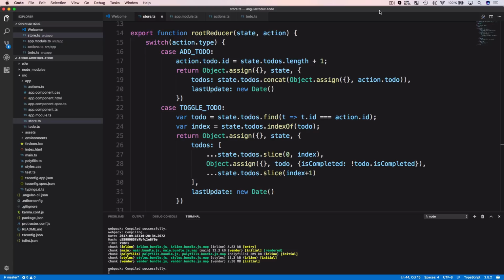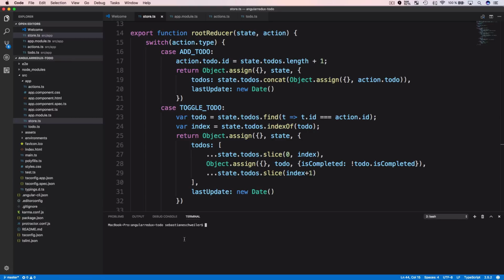And that is the to-do overview component, which displays the information of total to-do items added to our store, the last update information, and gives the user the option to delete all the elements from the store. I'm opening up another terminal here so that I can use the Angular command line interface again to generate a new component, and this is done in the following way. g stands for generate, and then I'm saying component because I would like to generate a component, and I do name the component with todo-overview.